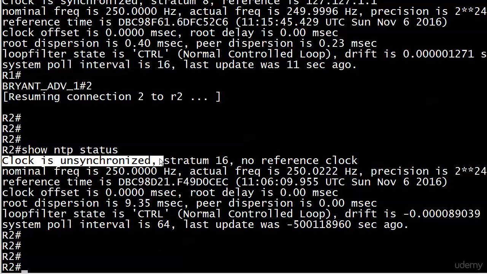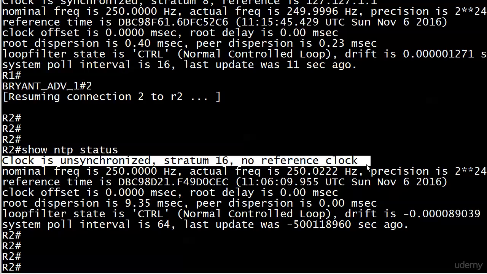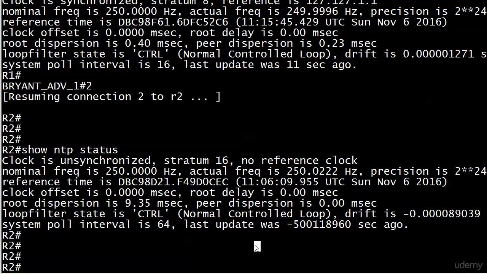So this does take a while, because with 99.9% of the things we do in Cisco land, when we enter something in a router or a switch, it happens just like that, right? Well, that is not going to be the case with NTP. This is more real world than on your exam, but I don't want you to think that in the real world when you set up NTP, 5 seconds later all your clocks are going to be synced, because it doesn't work like that. When you see a stratum of 16, that's another huge clue that things are not as they should be, and no reference clock at all. Well, if we don't have a reference clock, that's not good either.